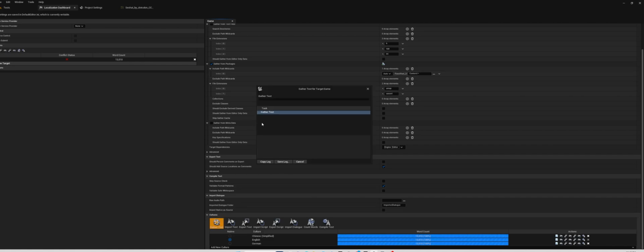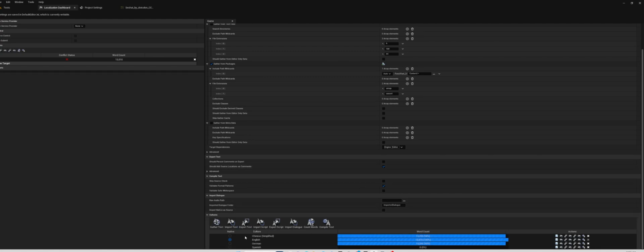Okay, you come down here, you click gather text. We gather text here. This will take some time. It's searching every file in your content folder. Anything text related, any widgets, anything text related, it will gather that into a singular document, which you can then export, bulk translate, re-import, and that's it. Okay, so we're gonna wait here while it gathers text. This will take a few minutes.